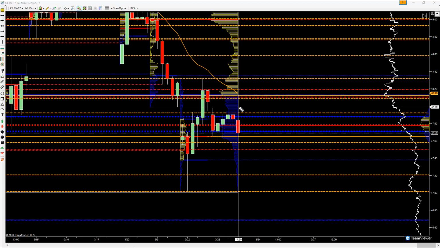Hypo 2. We're going to look for at the open, an immediate move back into yesterday's range. Once again, targeting VPOC. VPOC holds. Now we start pushing up. We make our way ultimately towards overnight high, break above, hold, and now we start pushing and we see if we can't get into this low volume area here. I believe if we can get in there, maybe build up some steam here, I think we can get a push through to the opposite end, and that's going to be hypo 2.